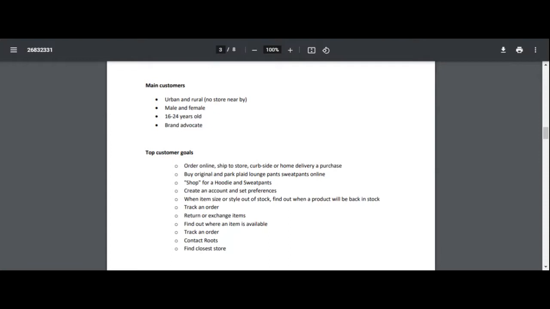So I didn't share a lot of information about the main customer, but I would say their main customer is the B2C, the regular consumer. They have people that live rural, that are urban, that really depend online because there's no store nearby them. You also have people that are urban and have the store, while rural people don't really have store access. Male and female equally. 16 to 24 is the age bracket that they share with us. And people that are very brand advocates, and they've been following them and they've known them.